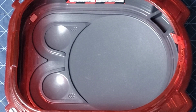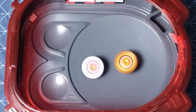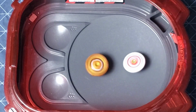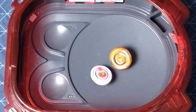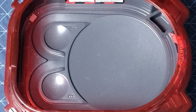How about Stamina mode? In this case, I'll put the wall frame back on since it's not really going to be going off the rails. Hopefully. 3, 2, 1, let it rip. And it does indeed outlast Turbo Spryzen in left spin. Pretty cool, pretty cool. Now, I'm going to do one more round. Spryzen will stay in Stamina mode, but it'll be in right spin. 3, 2, 1, let it rip.